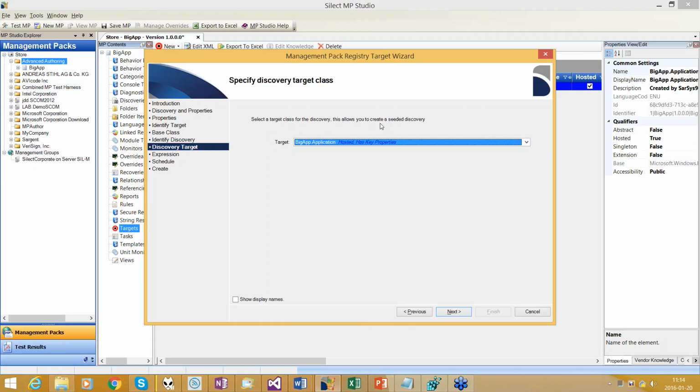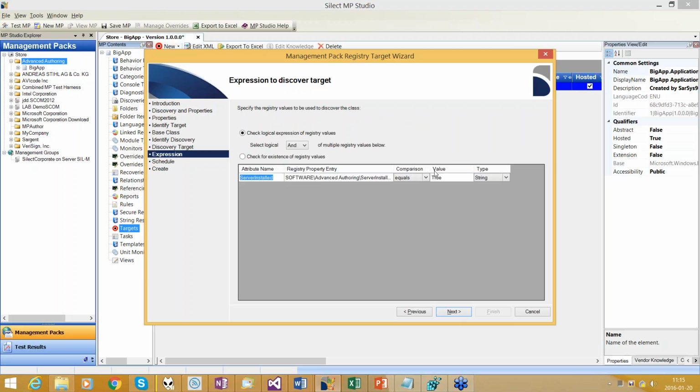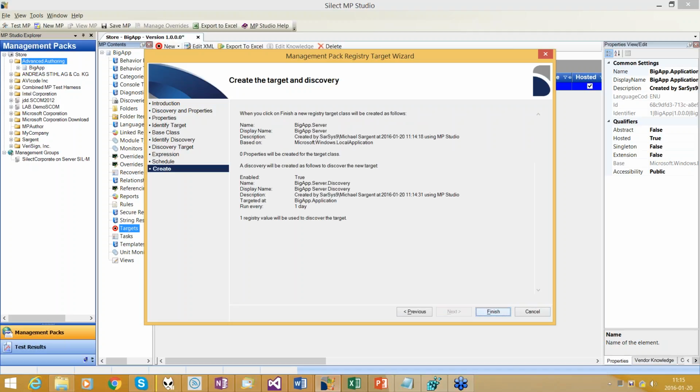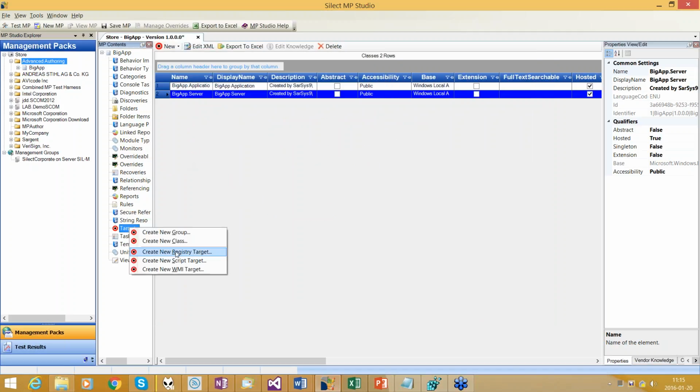So this is what's called a seeded discovery. We have a simple discovery which reduces the total number of computers to concern ourselves with, and then other discoveries are based on looking at only those servers that have that application installed. Now, if this was a script discovery or even a WMI discovery, those can be slower. Seeded discovery pays off much better in those cases. But this is a technique you will want to use, so I'll include this in the presentation today. Again, we're looking for the server installed value of true. Same discovery, fine there. And I'll create the client.